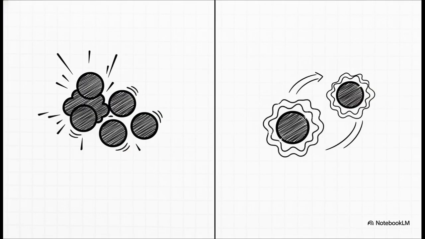Let's pause on that final step for a second because it's super important. We have to cap these dots with organic ligands like TOPO. Remember that massive surface-to-volume ratio we just talked about? That makes our nanoparticles crazily reactive. If we didn't have these ligands attaching to the surface, our quantum dots would just instantly clump together, or aggregate, and lose every single one of those awesome quantum properties. Plus, these ligands help control the growth rate, boost structural stability, and even improve the optical efficiency by smoothing out any tiny defects on the surface.